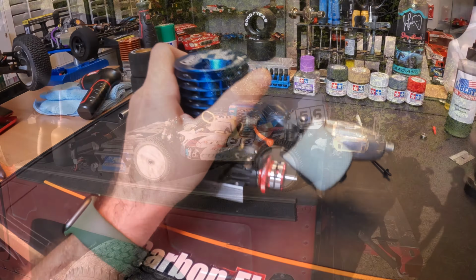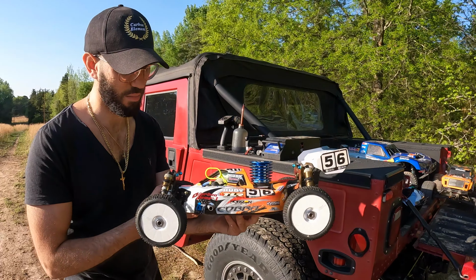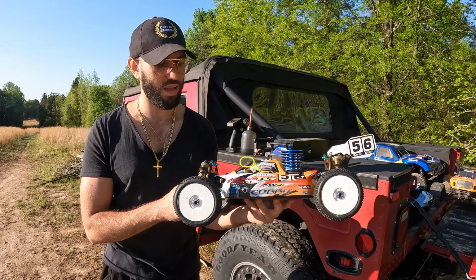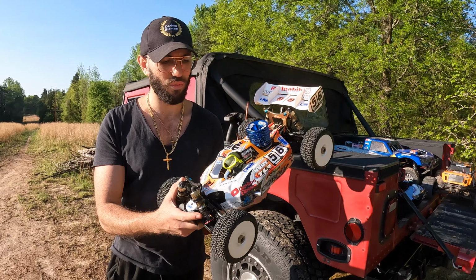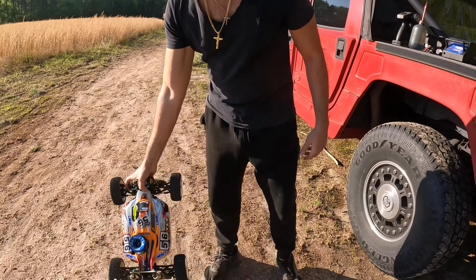All right, guys, so here is the little monster. This thing has a Truggy engine in it, not a buggy engine, and it really, really rips. We just recently rebuilt the clutch on it, so I'm excited to see how this thing performs now. It's 5.2 cc compared to its original 3.4 cc, so this thing really packs a punch. So yeah, let's get her going.